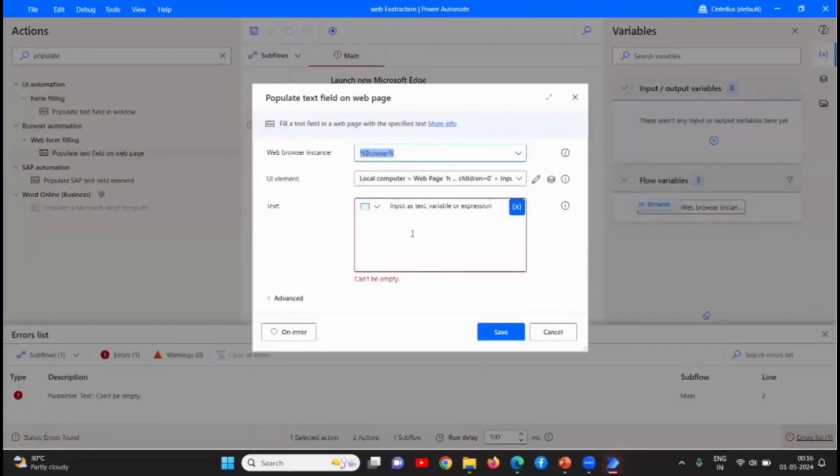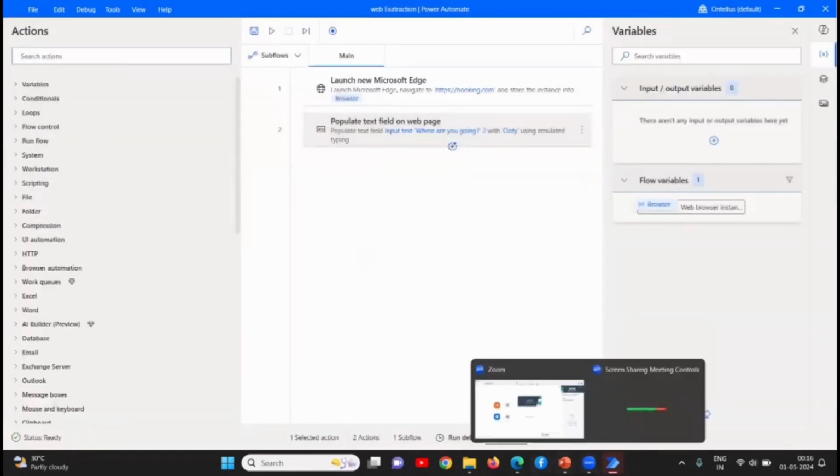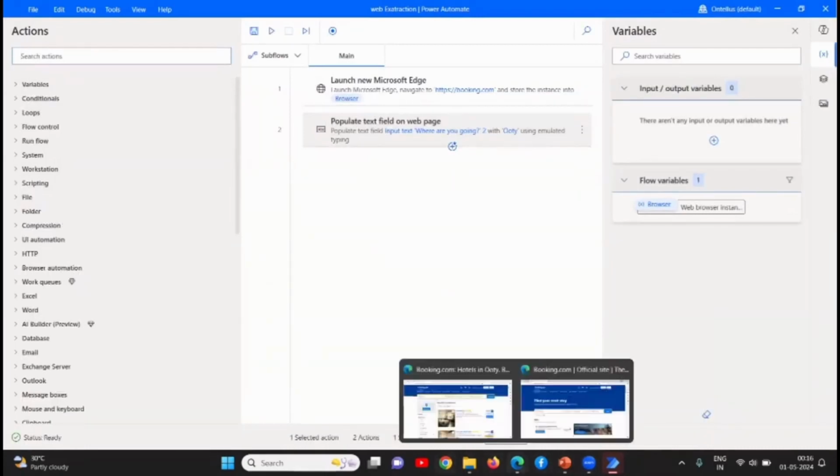Sorry guys, now actually I can't enter the text field. So if you can't enter the text field, you get an error. Now see this, we got the error. So in the text field, we enter the field. So now I enter the OT. Next save it. Now see this, every time it loaded, that website is open there.